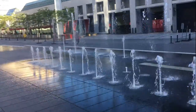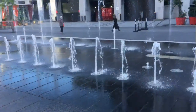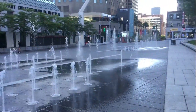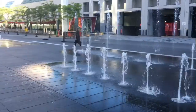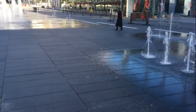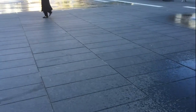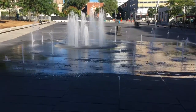The company is actively involved in R&D in the industry, and from seeing what I saw at Place des Festivals, there are clearly very different design features at this fountain. From exploring Crystal's website, I learned that the reference to 3D programming I mentioned earlier is the industry's first physics-based 3D simulation design and programming control suite called WaterLab.